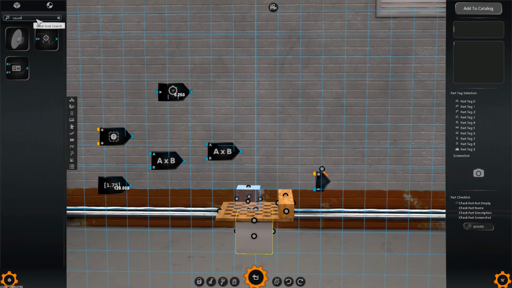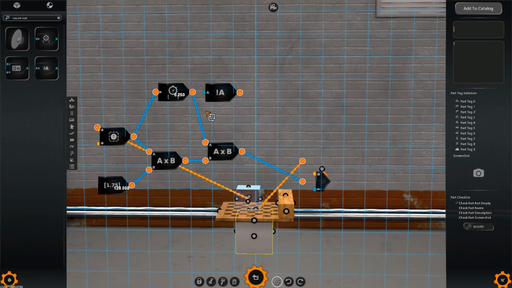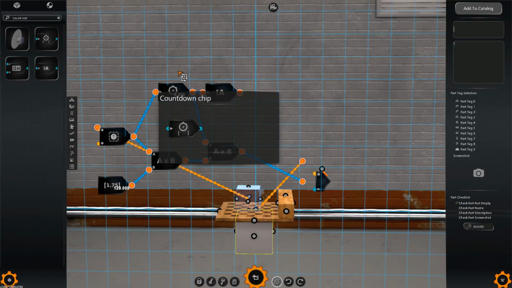For now I have to invert the signal of the countdown, therefore I use the not chip. The not chip simply inverts the signal. Let me think. We like to wait. If something is inside, the countdown is running.